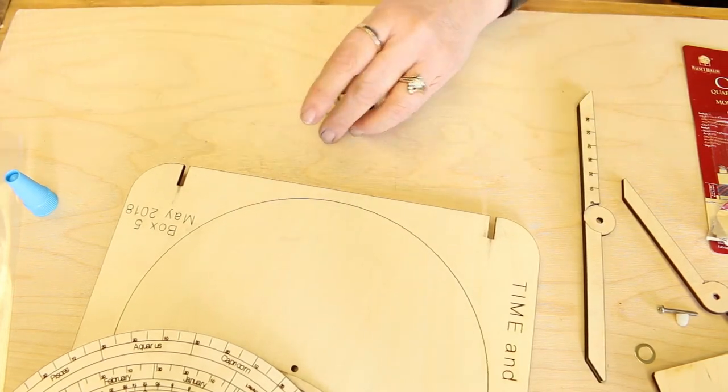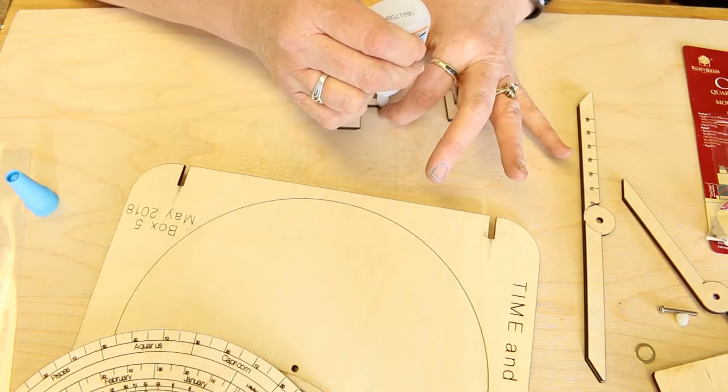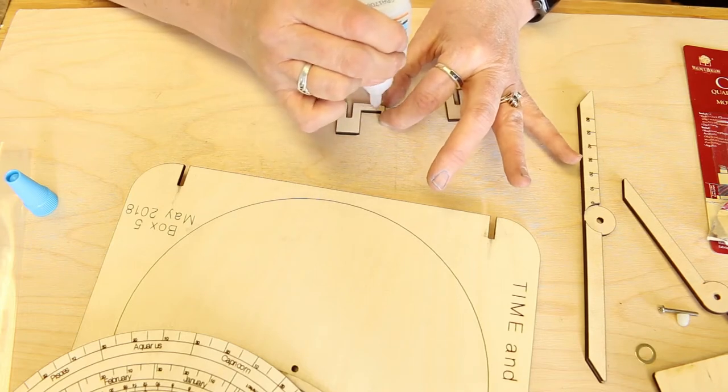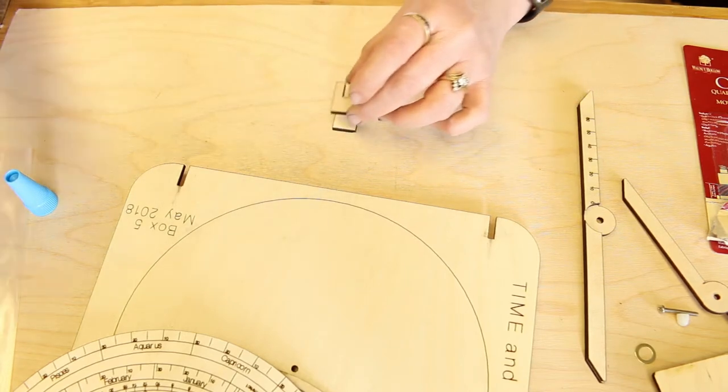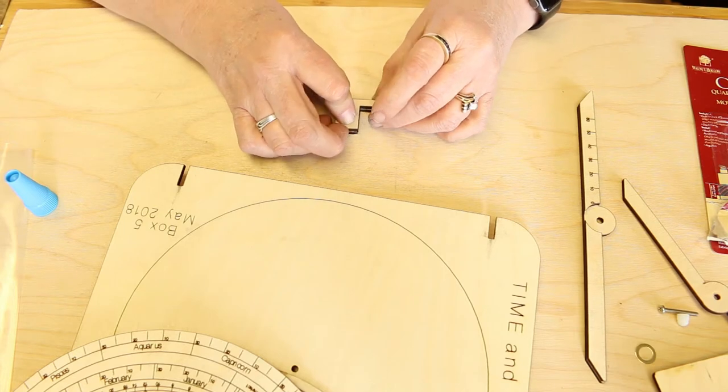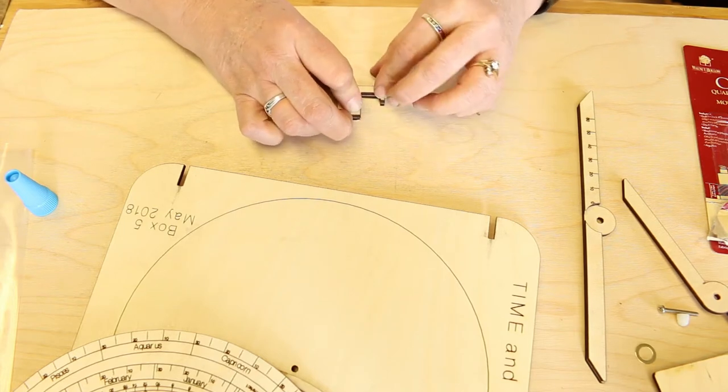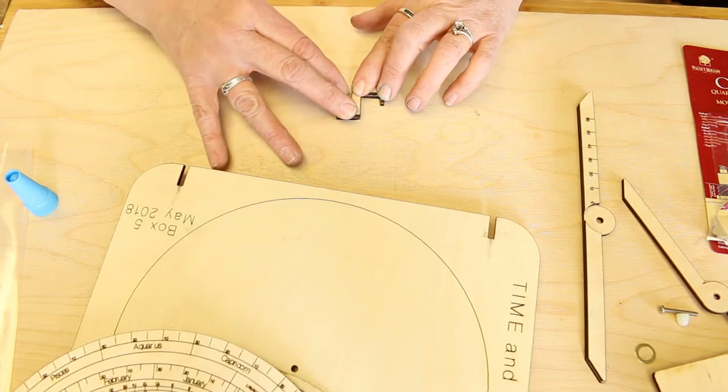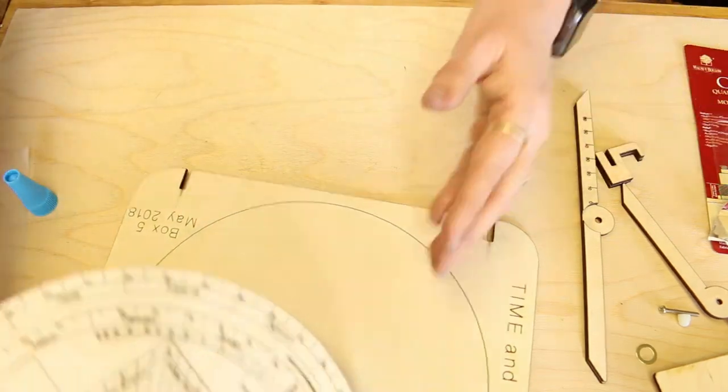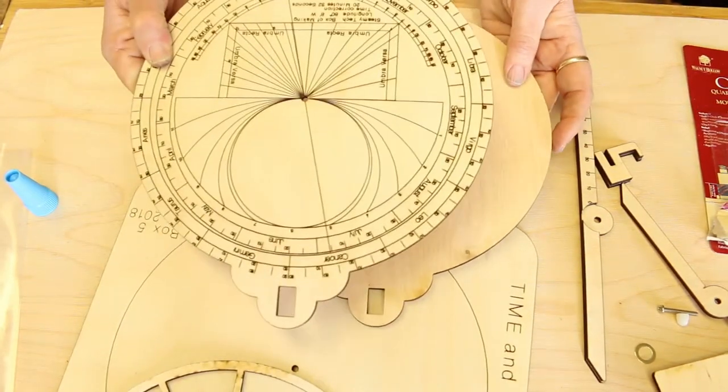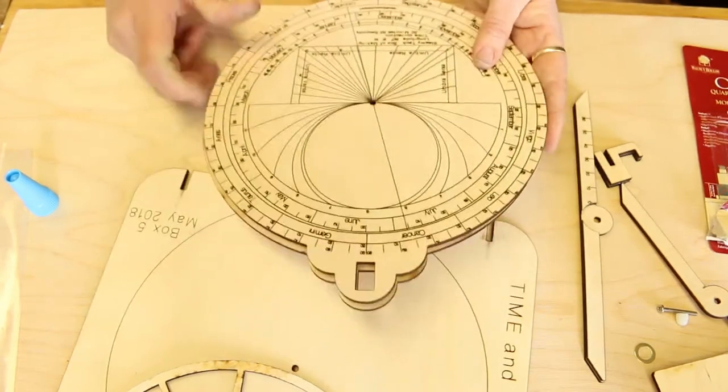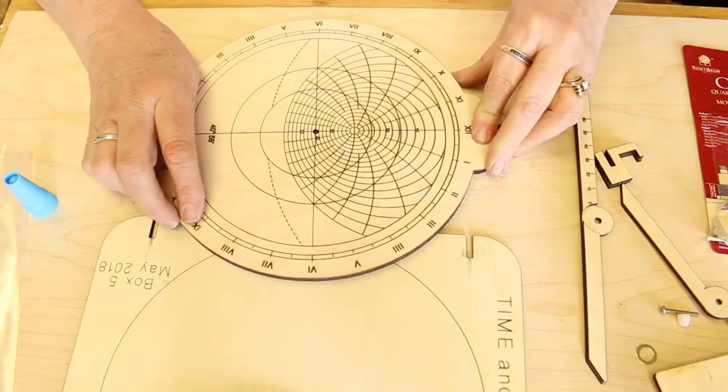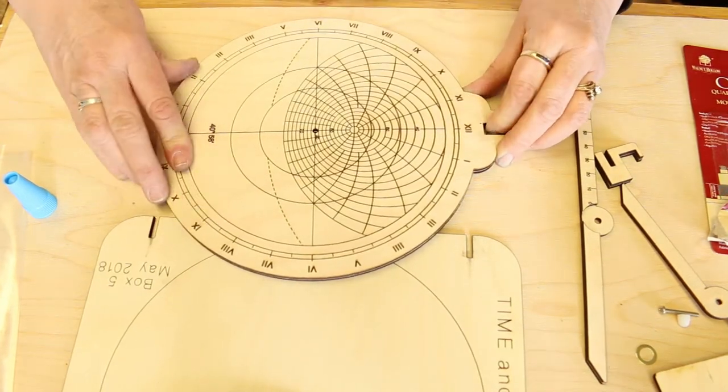I'm also going to glue these two pieces together carefully to give us a little bit more strength for our hanger on our stand that we're going to build. I've put those pieces together, and we'll glue that together. And then the last piece to glue together is a little more of a challenge because we're going to want to combine the back plate and the front plate and get them glued together and make those be glued together and nice and straight and flat.